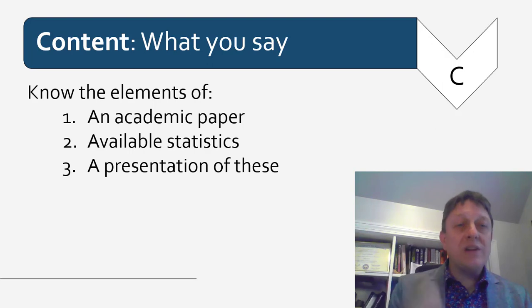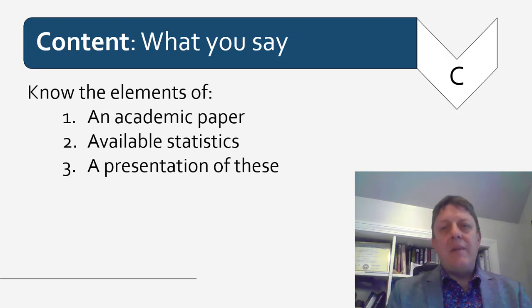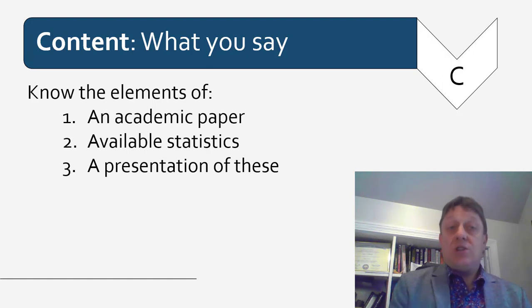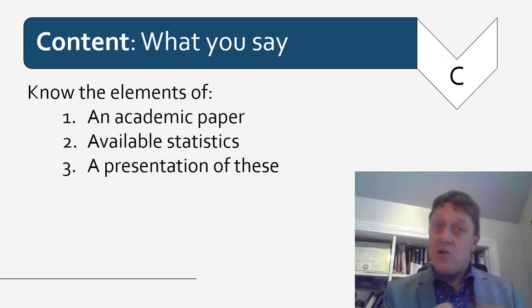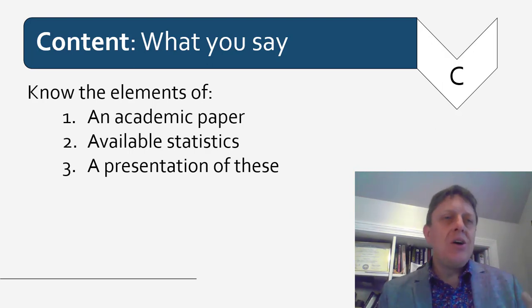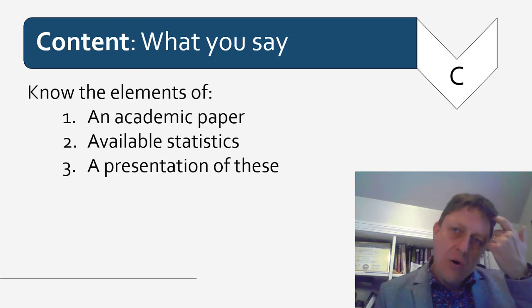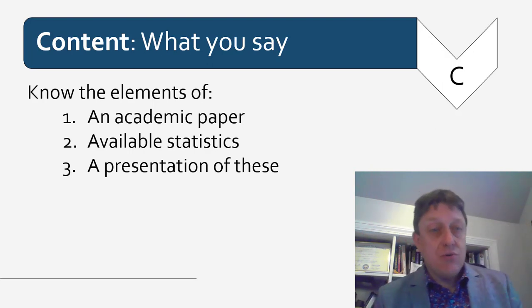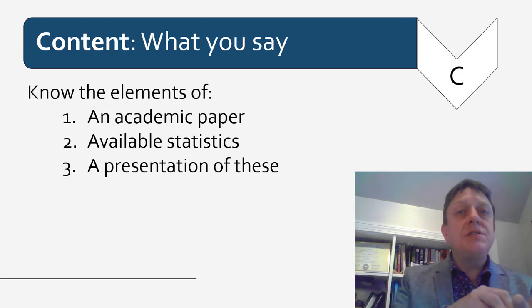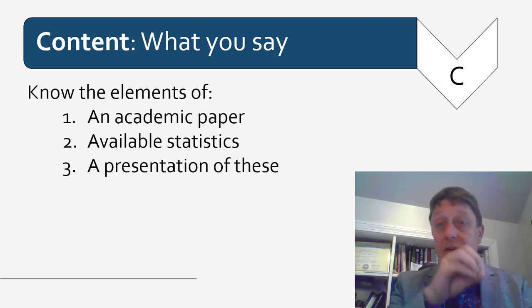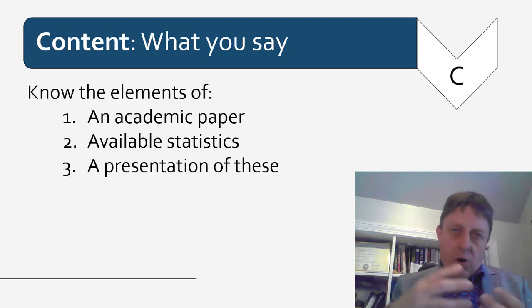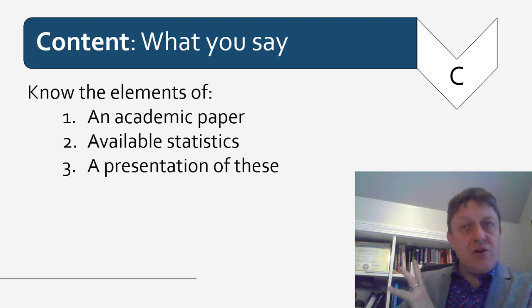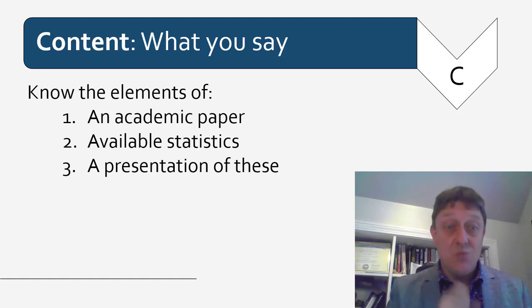So if content is what you say, in order to really make a presentation well, you have to know what you're talking about. And that means that if you are describing an academic paper, whether it is yours or someone else's, you need to know what the elements of that paper are, and you need to follow those elements through. That includes, within any paper, if there are any statistics, being able to describe what those statistics are. Or if you are describing statistics from an external source, being able to describe statistics as well.